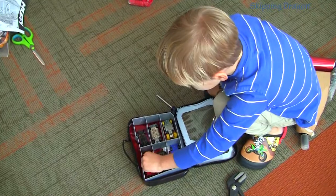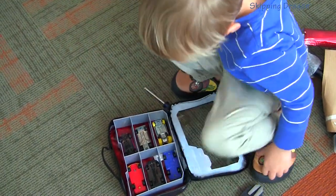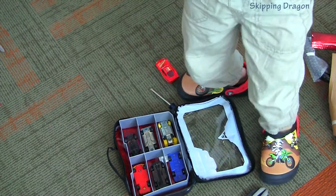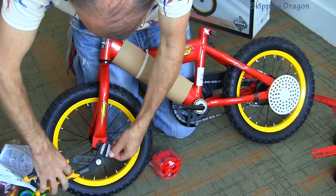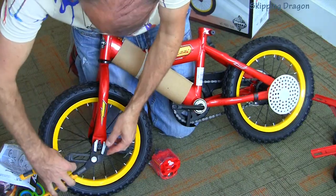He's getting his cars ready. You can put him on top. Maybe you can put him on top. So you can see. I know, it's here. This is like the coolest bike ever.